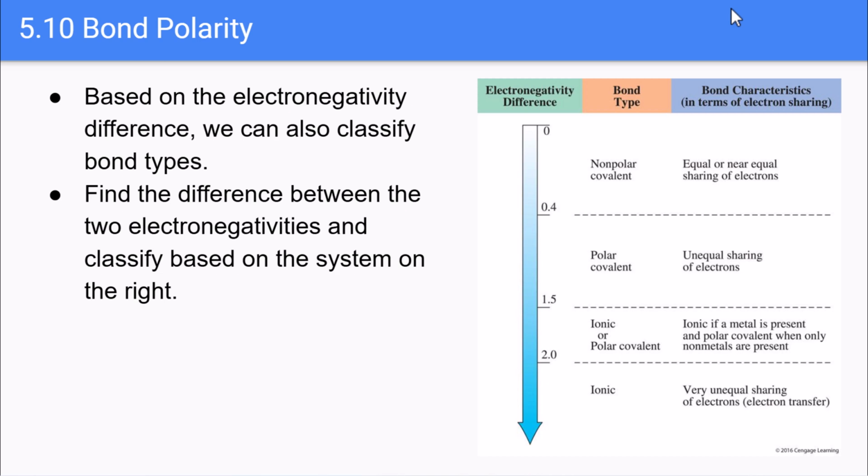Anything that is bonded to itself, nonpolar covalent. Two nonmetals that are bonded that do not have the same electronegativity value, we'll call them polar covalent. And metals plus nonmetals we'll call ionically bonded. But again, I wanted to put this chart here because I know different professors use things a little bit differently, and I know other people are going to be utilizing this video, so keep those things in mind. Everybody does things just a little bit differently.